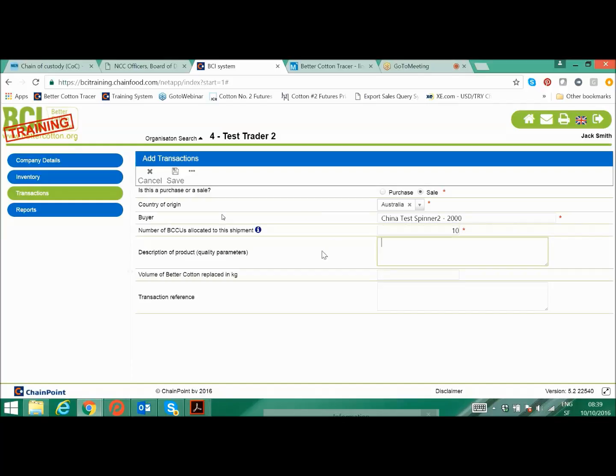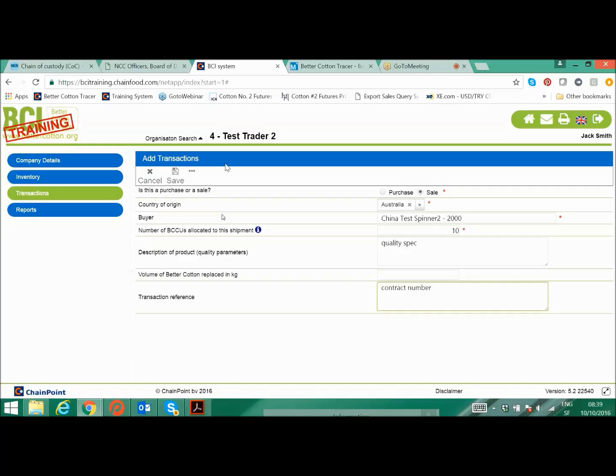Description of product, again, it could be quality, spec, detail, volume. Please ignore this one. We will take out this option, that box, very soon. Transaction reference could be a contract number, or a bill of lading number, shipping number, just some sort of a number that will help you associate this entry with the physical shipment.